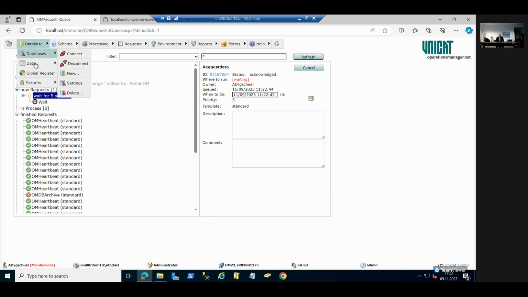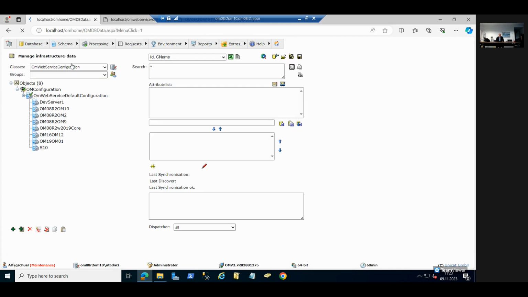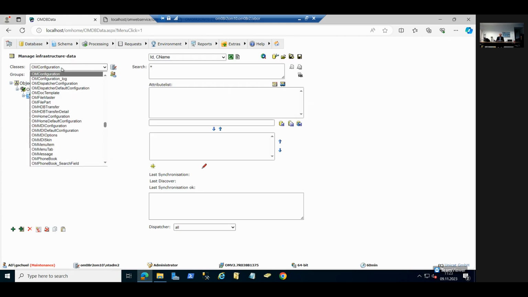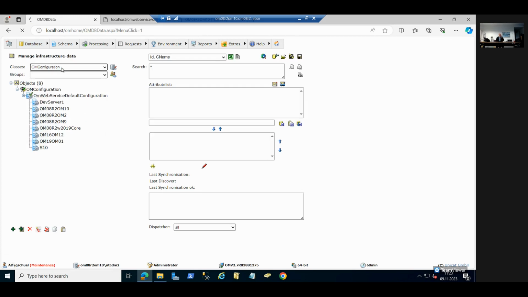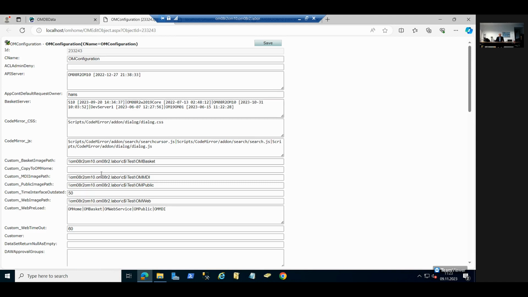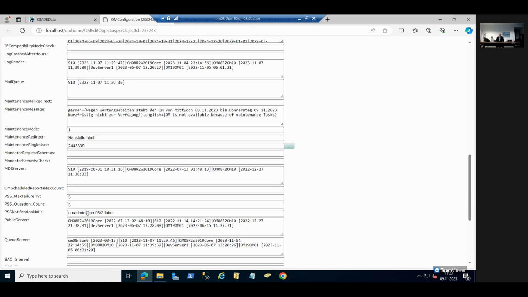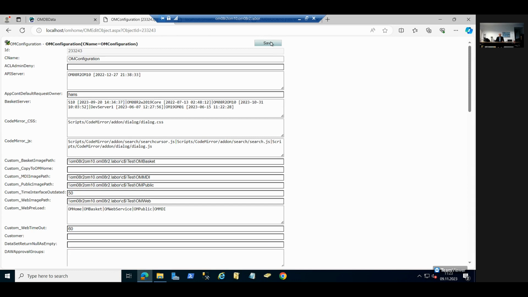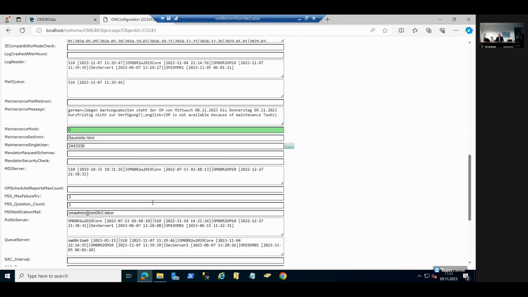And when I'm ready with all the stuff, I can go here back to OM configuration and disable maintenance mode. And that's the idea, to set it to 0. And if I do this, maintenance mode has ended, and normal users can log in again.